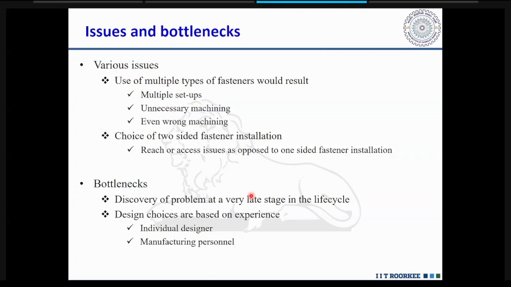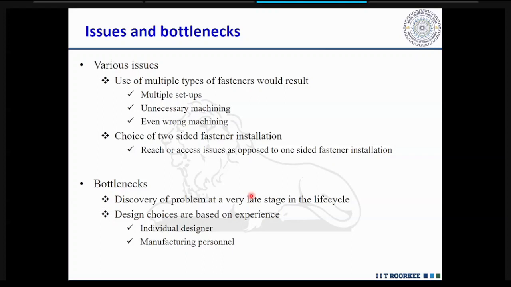One more major problem is design choices. Whenever designers design something, they feel they are supreme in the industry and assume from their experience that the design is correct, so let's go ahead. They say, I have used this type of board for the last 10 years, so I will use it again; I have used this kind of process for 15 years and we are not facing any problems. They use those kinds of thumb rules many times, and it depends on the choice of individual designers.